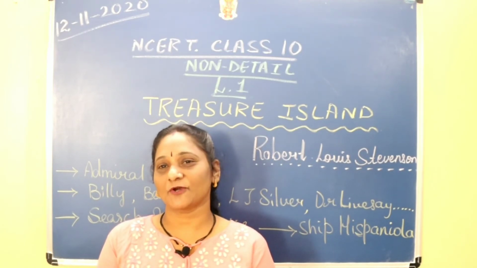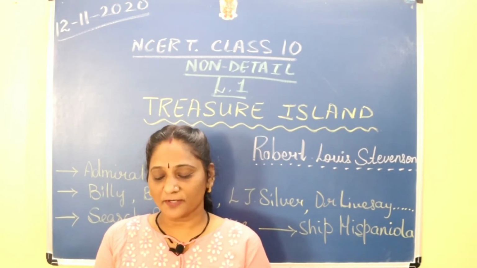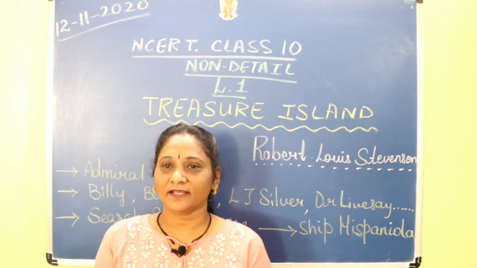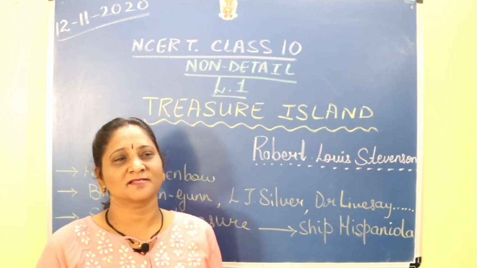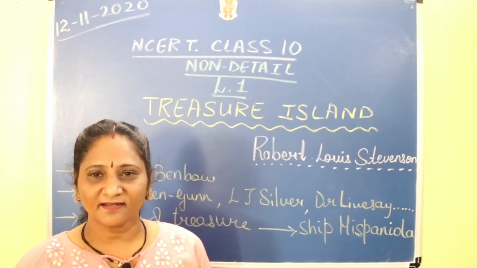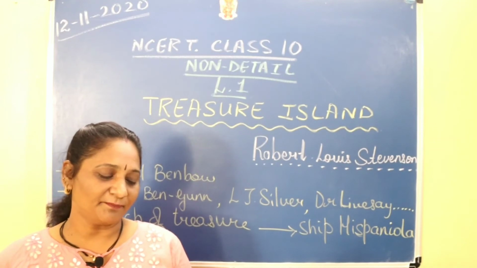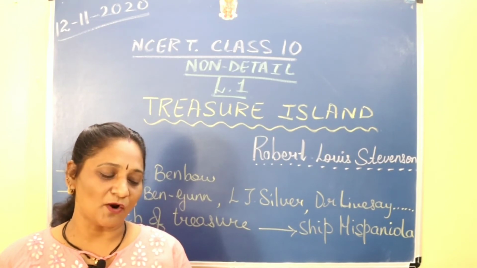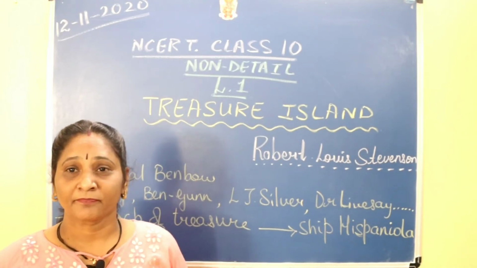Jim refused to join the pirates. Jim said that after seeing so much treachery and blood, he no longer cared what happened to him. Jim was fed up of seeing all this blood, this killing of one another, these treacherous plans. So he said he didn't care for his life now, but he would never join the pirates. He wanted the pirates to know that it was he who uncovered the plot and it was he who took the ship. So he tells the pirates what big work he had done.